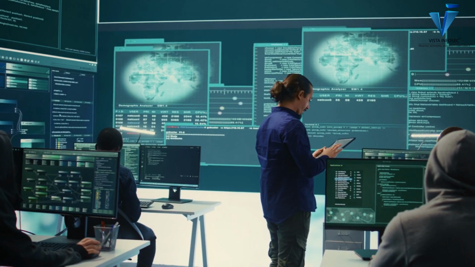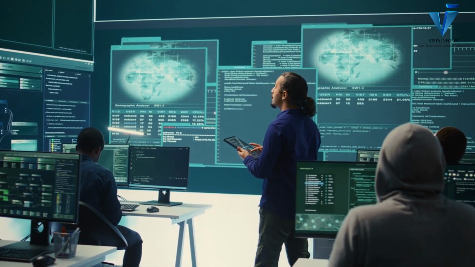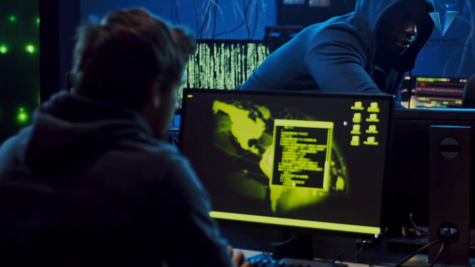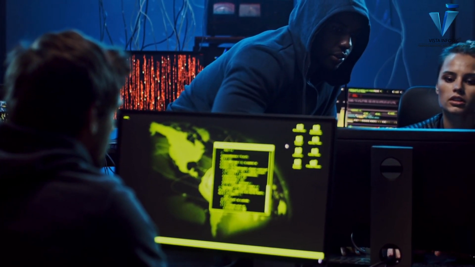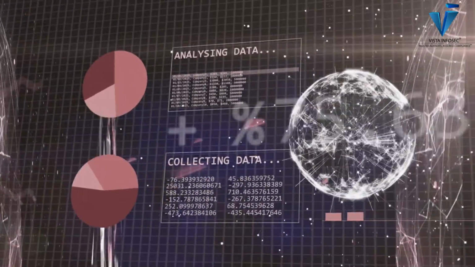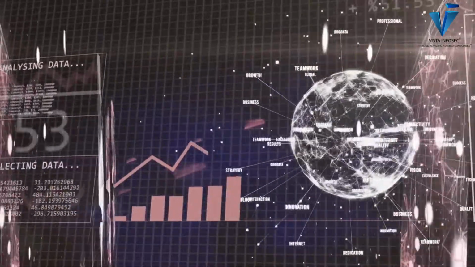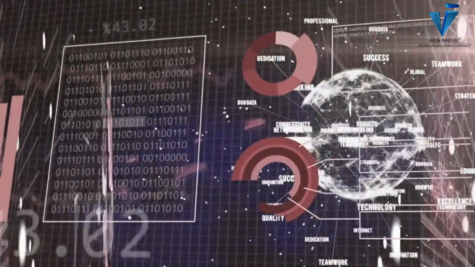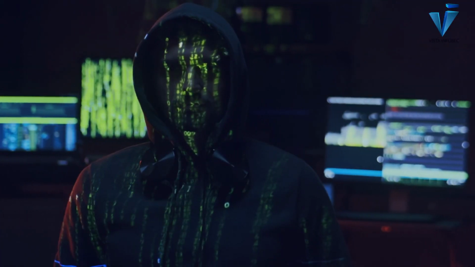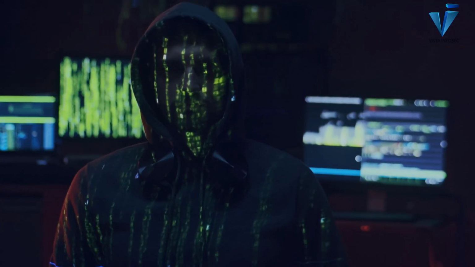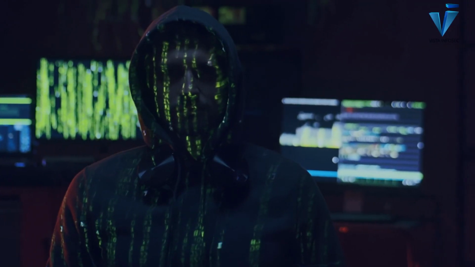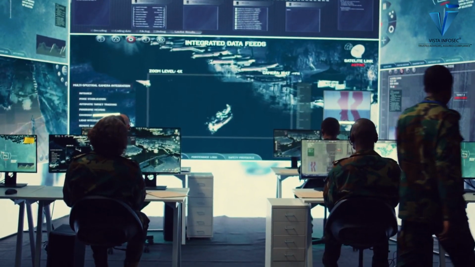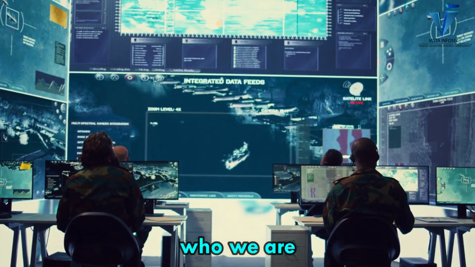Have you ever wondered how professional ethical hackers and penetration testers simulate real-world cyber attacks, or how attackers exploit vulnerabilities to gain access to systems in minutes? That's where Metasploit comes in. It is one of the most powerful and widely used penetration testing tools in the world. Today I'll walk you through what Metasploit is, how it works, and why both ethical hackers and malicious attackers rely on it.